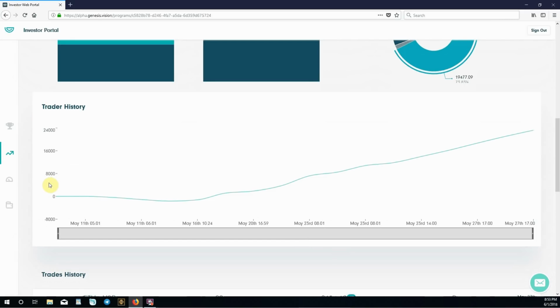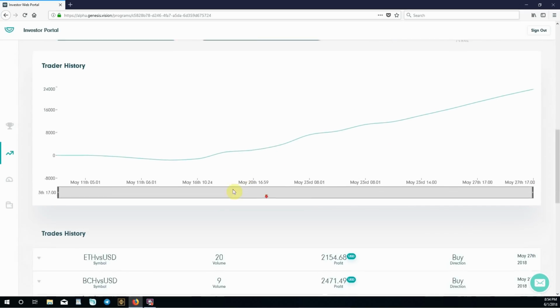Trader history, another visual representation of a growth trend and their trading history. So as time goes on, this will chart the exact amount of profits they've made. This is going to go up and down, and it's going to go sideways sometimes. It's going to be really volatile at times, and sometimes it's just going to flatline. This will all level out, and as time goes on, you'll get a better representation of an investor's capabilities.